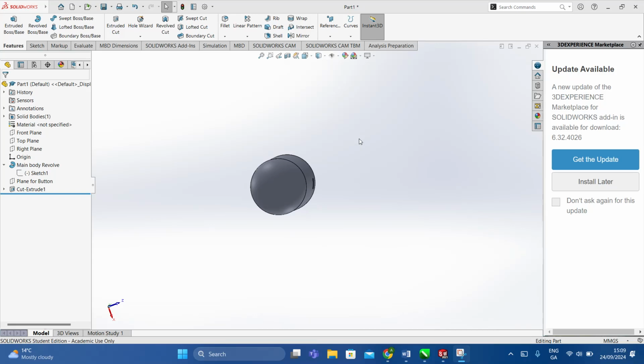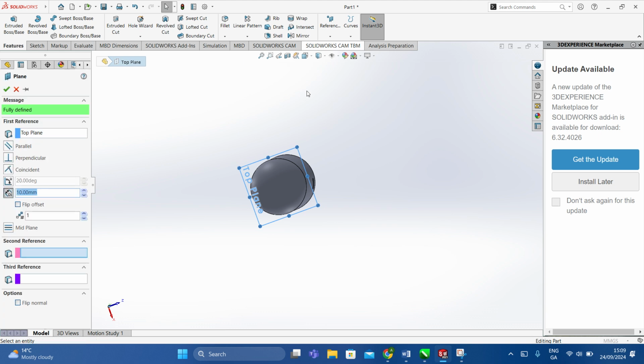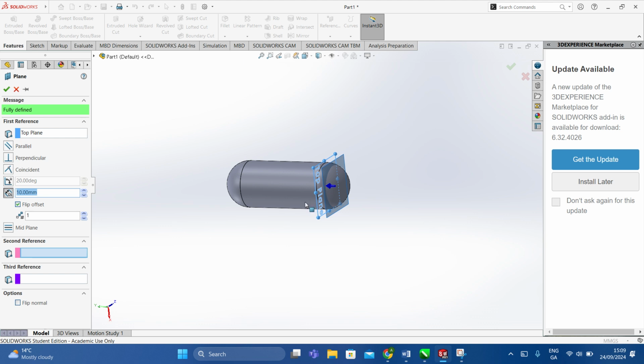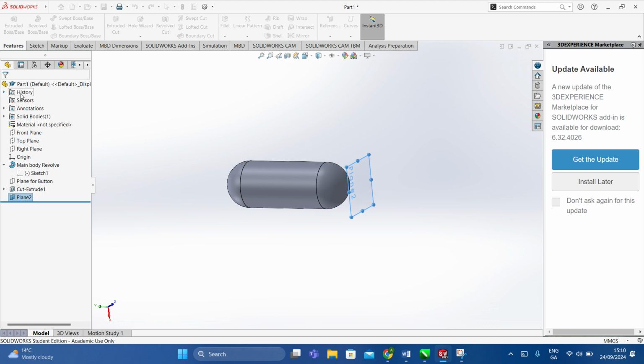The components for the microphone on the inside. All right, I'll select whichever plane would be looking directly at. I'm going to ask for a reference plane. Right, and I'm going to say that I actually want to flip the offset, means it'll go the other direction, and I want that to be out here. Okay, that's the first thing I'm going to do.